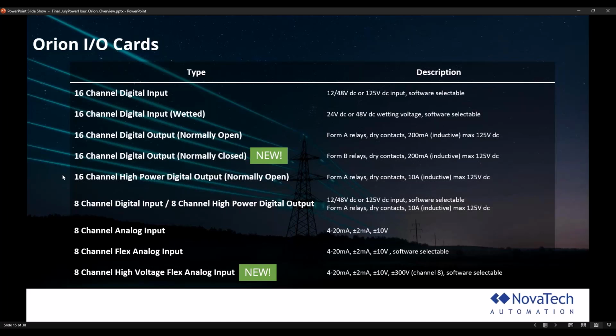We also have what's called the high power digital output. It doesn't actually generate any power. It's just transistor actuated, which means it won't weld and it can break an inductive circuit. Whereas if you're doing a magnetically actuated thing, you could actually have an inductive or magnetic load on your output contacts freeze the contact, which you would have trouble then. You wouldn't be able to break it open. And then we have a combination card that has inputs and outputs on it together.